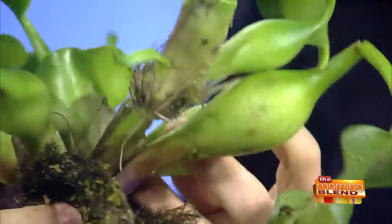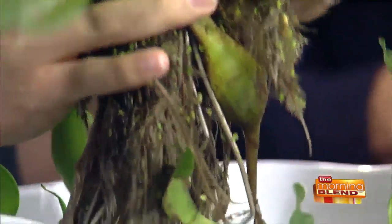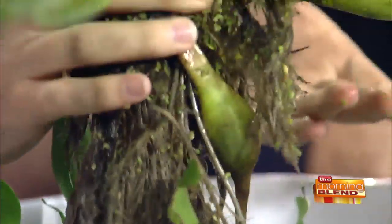Okay. What are these? Are these like pods almost? They're almost pods, yeah. It's a really cool structure that they use to stay afloat. So this is a free-floating plant. You can see the roots are hanging down. So this floats at the top of the water. Gotcha. And it just doubles in as little as 8 days. So we have a lot of plants that quickly take over, causes problems with water where you get stagnant water, which of course can lead to more mosquitoes, but at the same time can really use a lot of the oxygen in the water that our native plants and wildlife need as well.